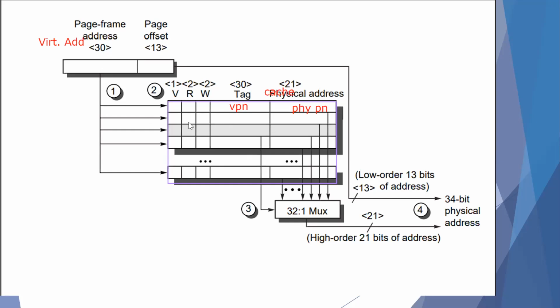Valid bit. Yes. So the valid bit has to be 1, which means the respective page number is translated, or is there in the cache. Otherwise, it is not there if the valid bit is 0. After the valid bit is 1, all the tags are matched in parallel. The entry whose valid bit is 0 will not be matched, there is no need to map it. This means it's not containing anything. So after the valid bit check, if it is 1, all the tags are mapped in parallel, and the one which contains the respective virtual page number is looked for.